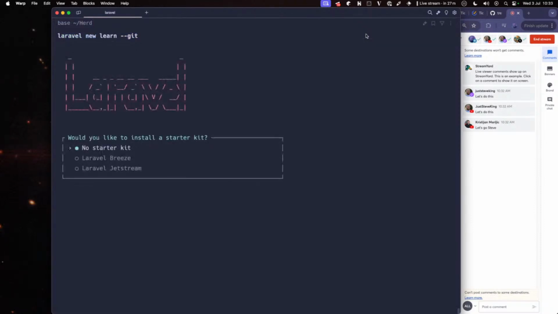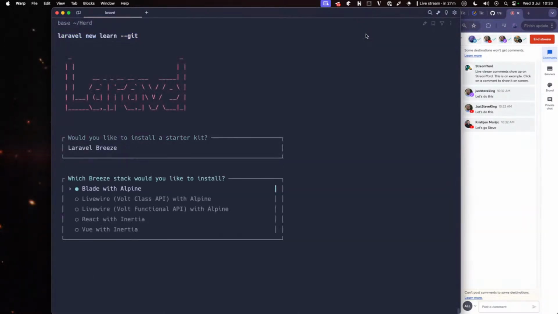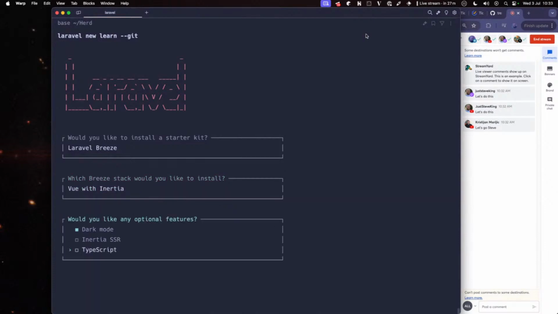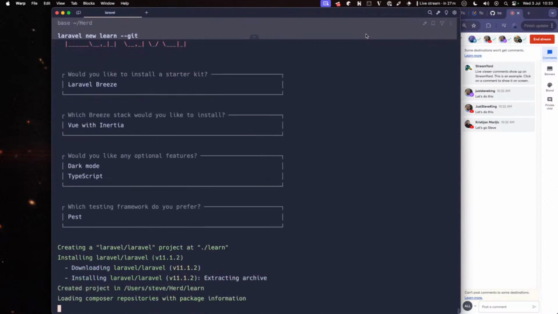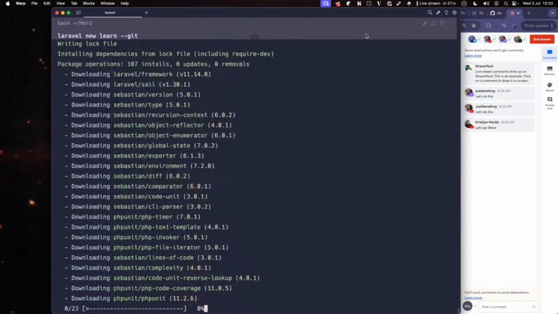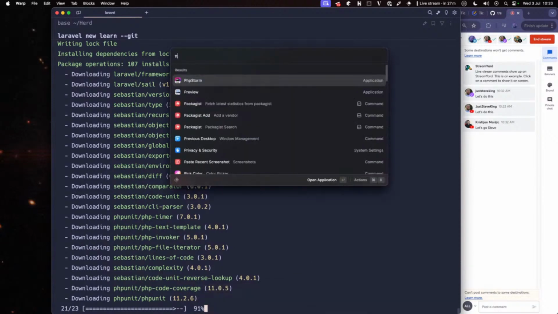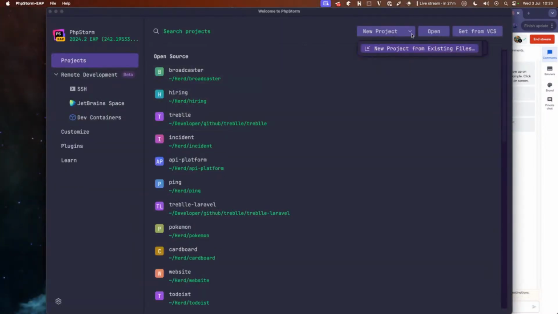So we're going to create a new Laravel project using Breeze, and we're actually going to use Vue and Inertia with TypeScript and Pest. So let's get that creating all of its magic, and let's have some fun. Let's open up some PhpStorm and see what magic we can do.